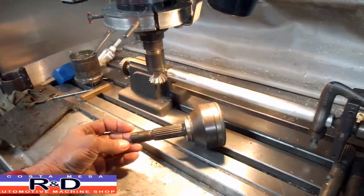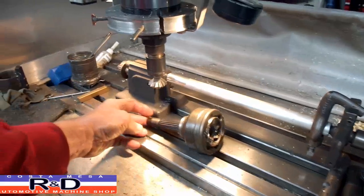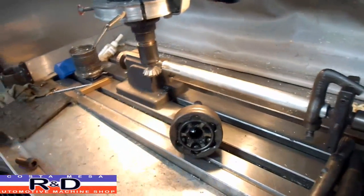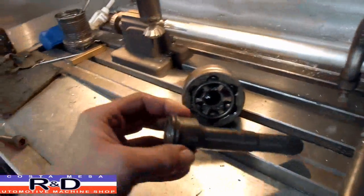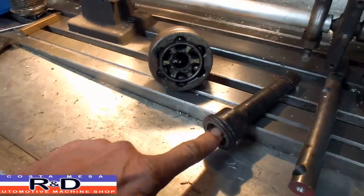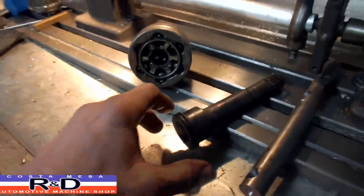This is going to be so that we can put some X19 CV joints in the 850 sedan and we're going to have to take and make up some axles. We've got an axle that we cut off here and what we used to do is take and weld these into the other Volkswagen axle. Now we're going to try and make it all one piece.